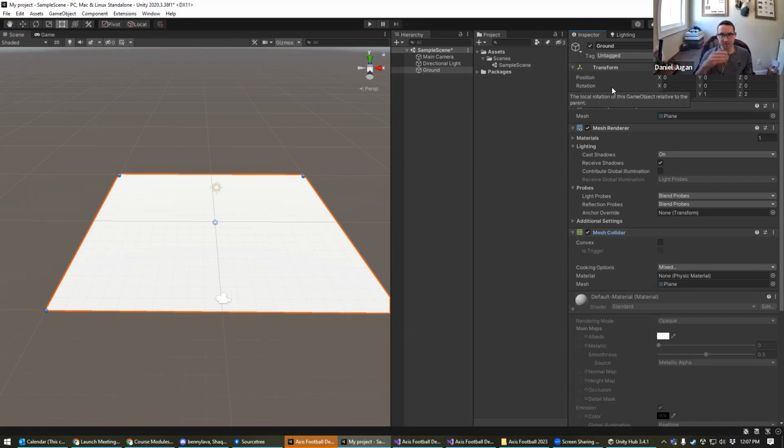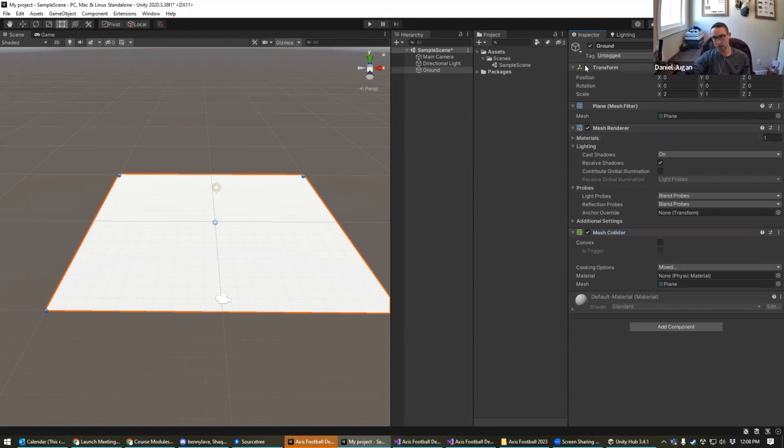Anytime anything is visible, it's going to have a renderer to it. A renderer is what actually renders it to the screen. It's what makes it visible. All right. And you'll notice some of these components have check marks and some do not. Ones that have check marks can be disabled or turned off.